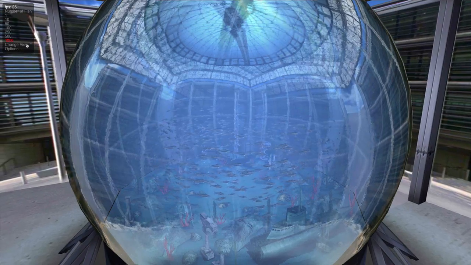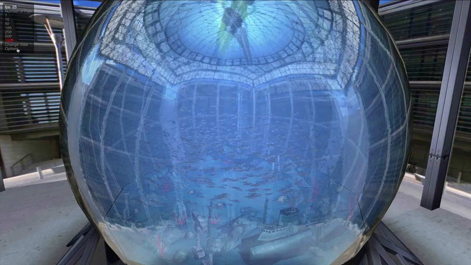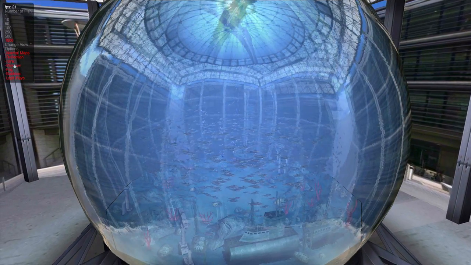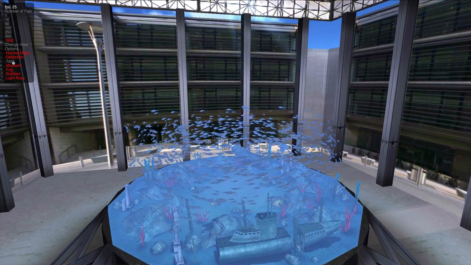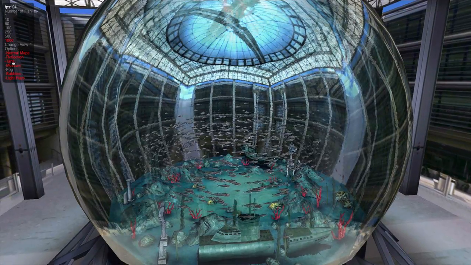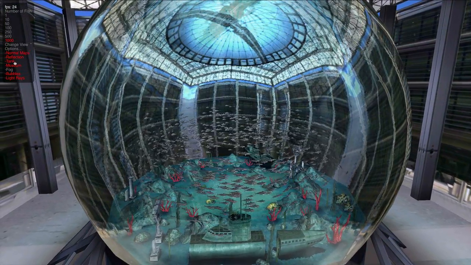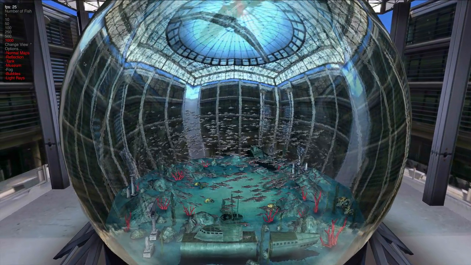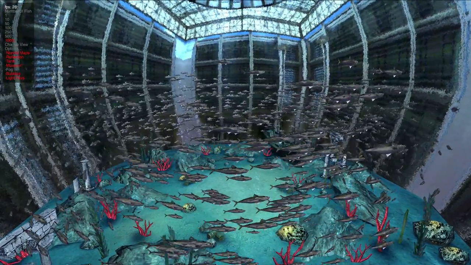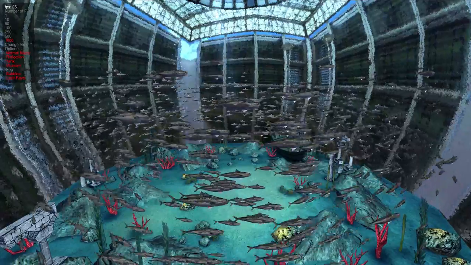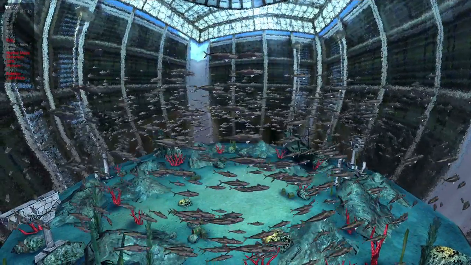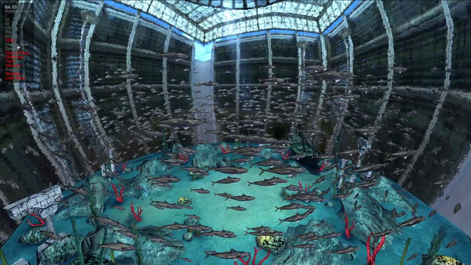You can change the view. Now I'm looking at the globe from outside. It's ridiculous. You can get these options. I can take out the reflection. I can even take away the tank if I want to and just have these fish. I can get rid of the fog. This is crazy, the kind of animations that are going on in here. This is amazing, really. Since it says to hit L, let's see what L does. I don't really see the difference that L is making, but it said hit L for some cool options.